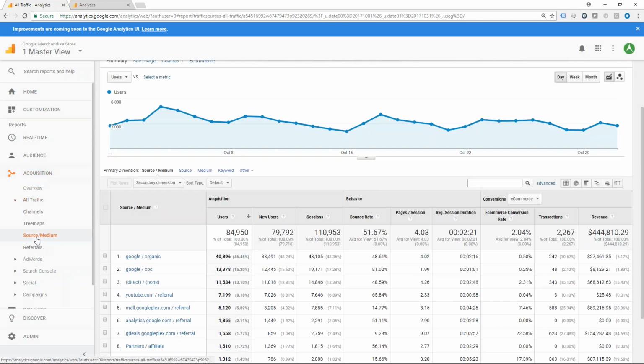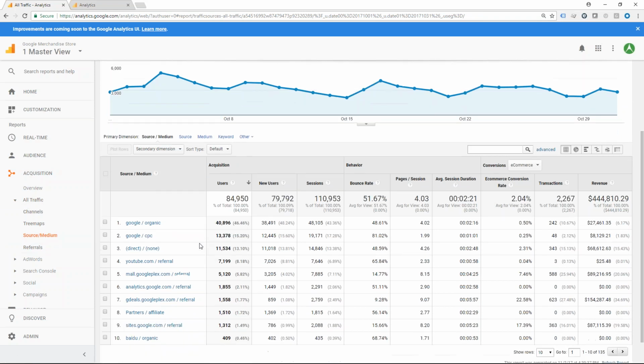So like I said before, under source and medium, there are a few other reports in here that are very similar. This is kind of your aggregate. It's going to get you everything in terms of sources of traffic. This is going to be really great for your context in terms of performance. So essentially, how is your different media, paid and unpaid, performing next to each other?